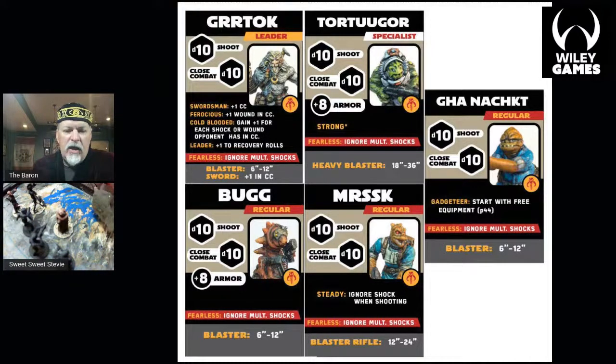One of the three miniatures is metal, and they're from, I can't remember what game. The Ganacht figure is a Wizards of the Coast figure, and the Mursk figure is from Imperial Assault. Gotcha. That's right.